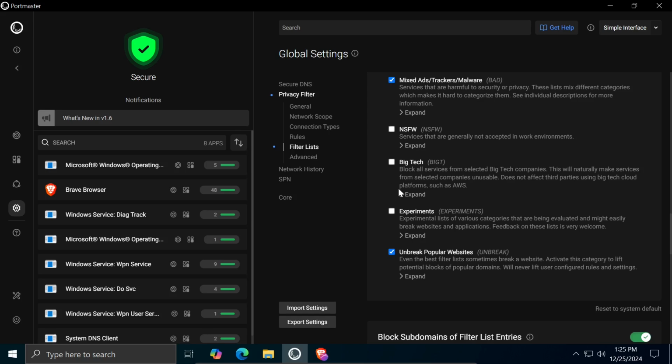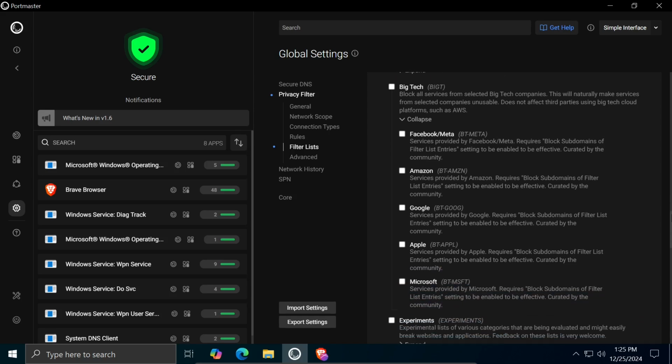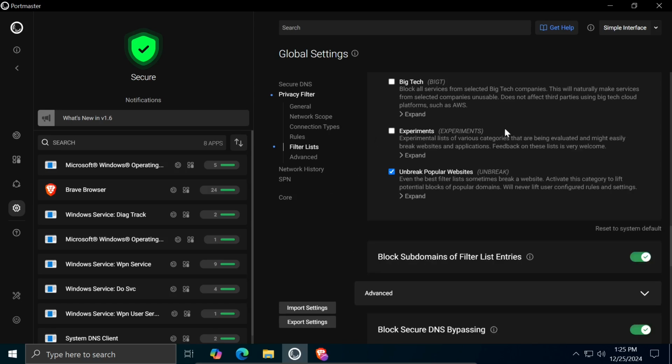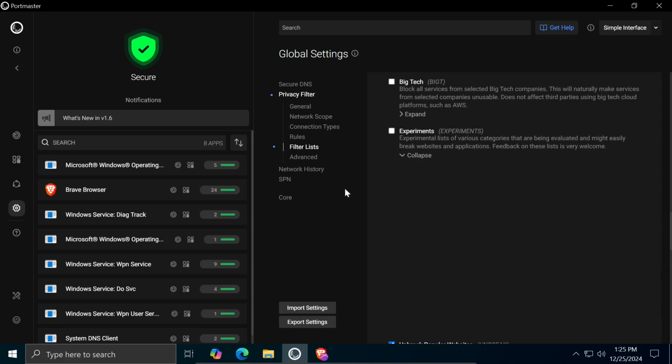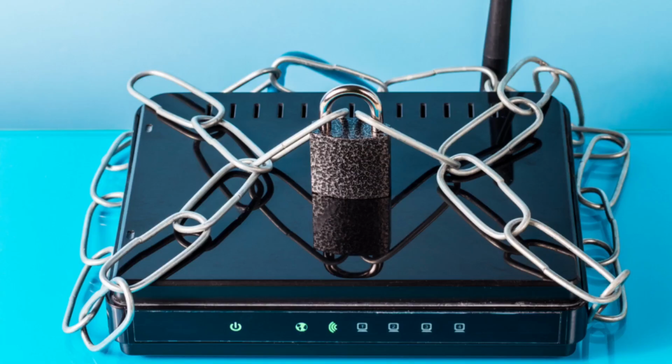You can also block big tech, meaning all the services these companies provide, and those companies are Facebook, Amazon, Google, Apple, and Microsoft. Experimental services, as the name suggests, are in the testing phase, so stability is not guaranteed. You can check this if you want to participate in the further development and improvement of the application itself.